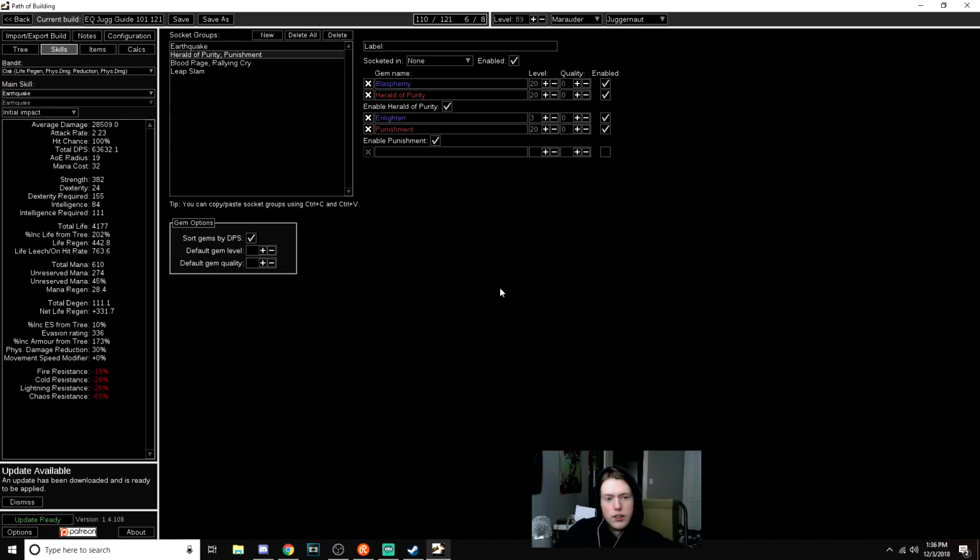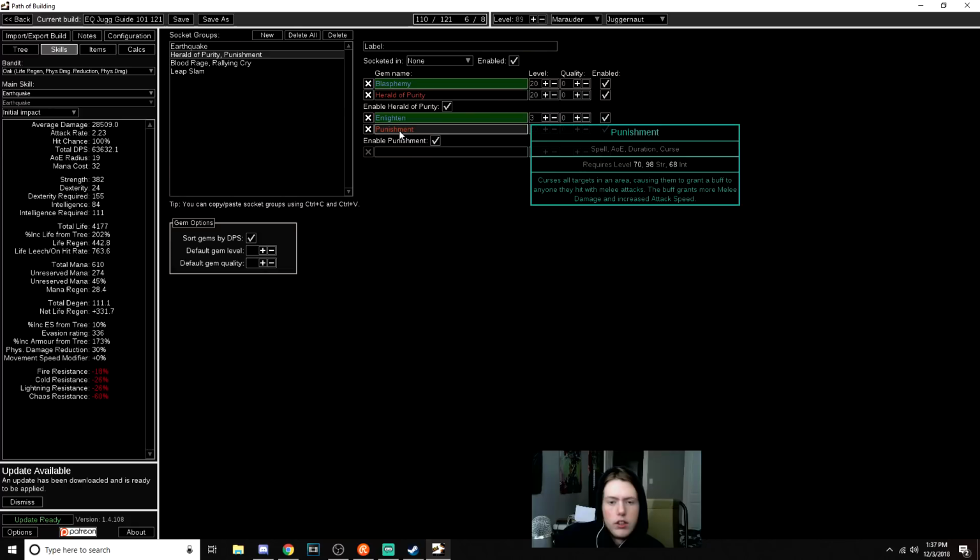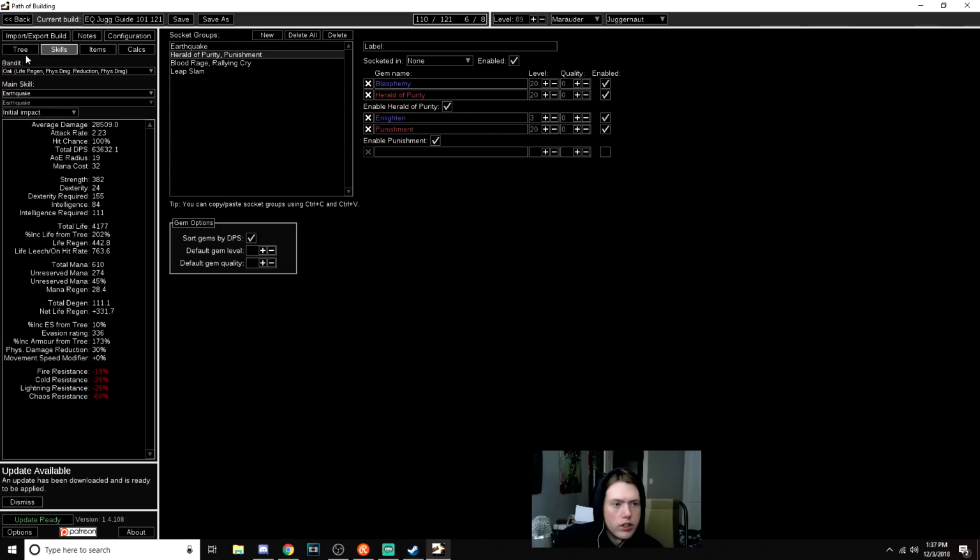Or just run the curse on the Blasphemy with the Essence Worm, and you can go Blood Magic for even more life. That's true as well. You just cut the Herald of Purity, and then the Essence Worm. That could work too, yeah. So then you can take Blood Magic and get even tankier.